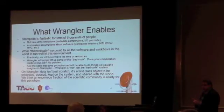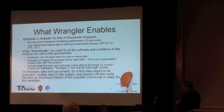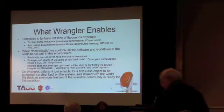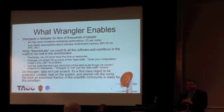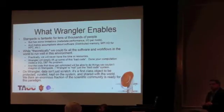It makes a lot of assumptions about software, that if you're running, you know, Python code from Anaconda, it may not be the best place to work from. It assumes distributed memory. It assumes you use MPI-IO to scale up your I/O and things like that. Many of us have worked in parallel software. Theoretically, I don't believe that there is a problem that, with enough time and effort formulating the software, we couldn't make run really well on Stampede. If we took your Hadoop problem and reformulated it as an MPI problem, we could rewrite some things and we could make that happen. But practically, that's never really going to happen.